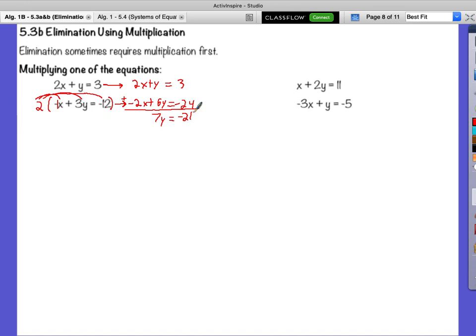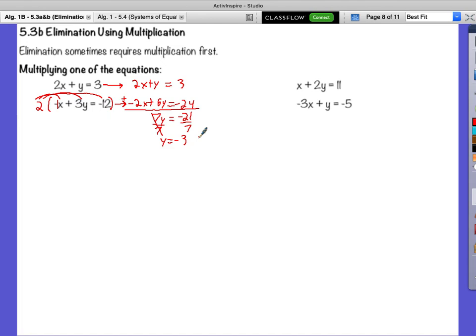Okay. Make sure we're adding so far. So we have 7y equals negative 21. Now, how do I get y in this new equation? Divide by 7. Right? This is a nice simple equation. We like this more. What does y end up equaling? 3. What kind? Negative. A negative kind. A negative divided by a positive is a negative. 21 divided by 7 is 3. So now we found y.